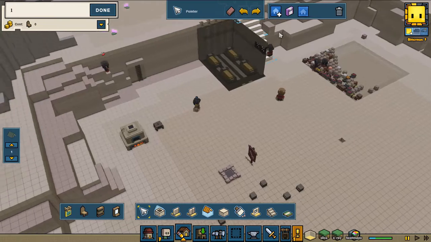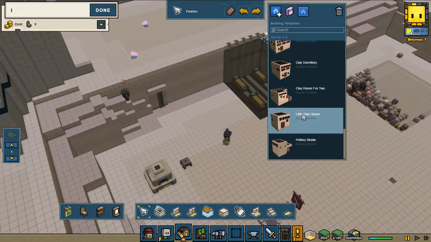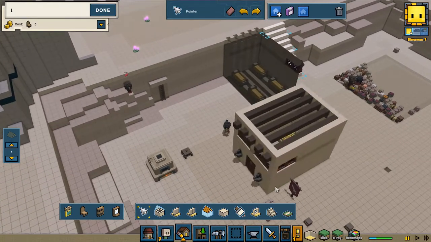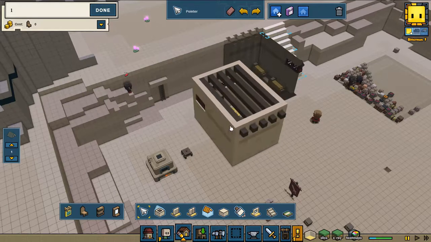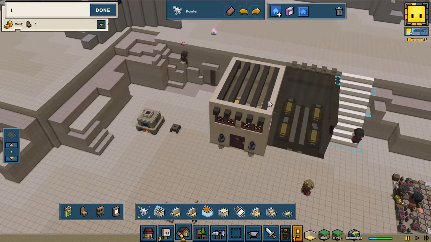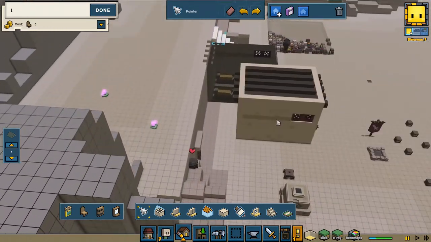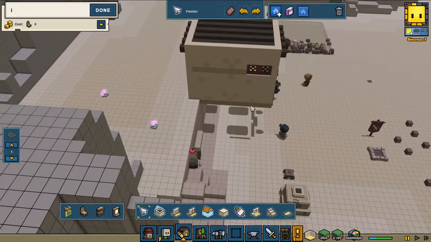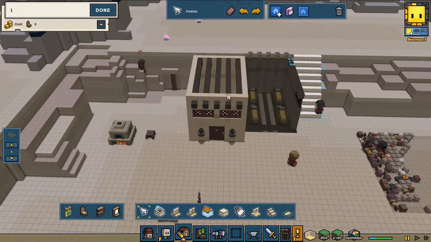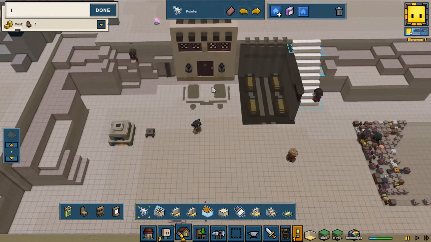Next, we are going to build our house because we need some place for them to sleep. So we are going to make a little dormitory, and we are going to turn that around. We're going to place it exactly next to this one. Can I place it exactly next to this one? I kind of want to. Somehow I cannot place it exactly next to that. That is kind of annoying. I have no idea why I cannot do that.